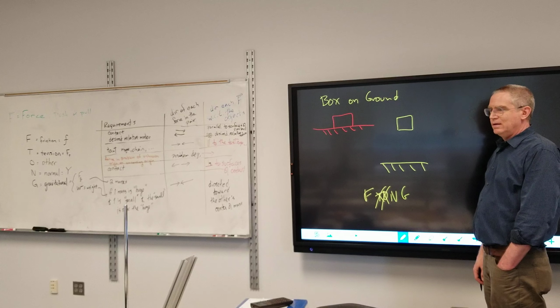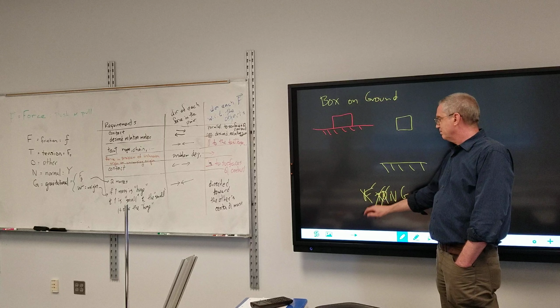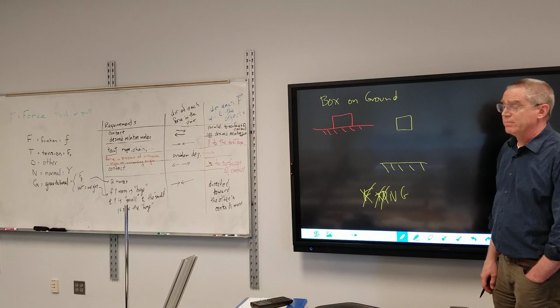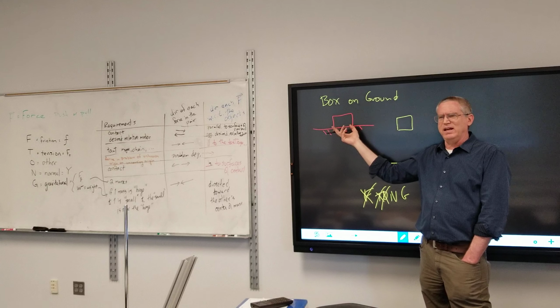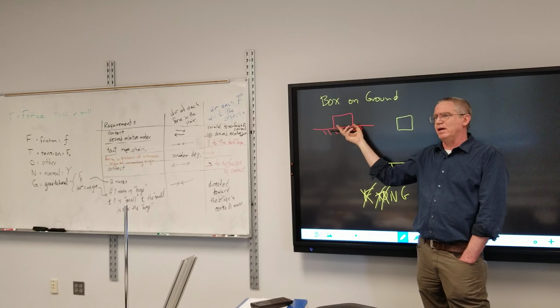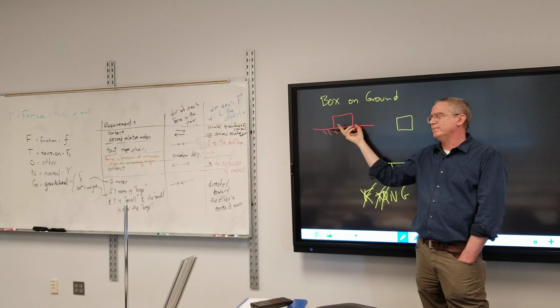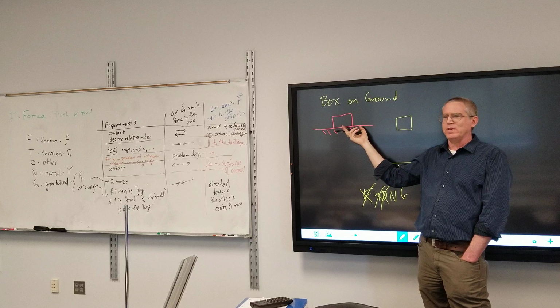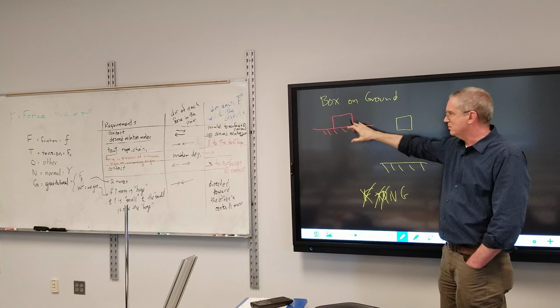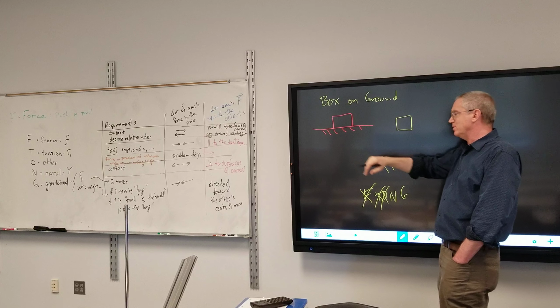Friction, because you didn't specify any desired motion. Nor is there any implied. Now you might look at this and go, well, that's not exactly level. If it looks like I meant it to be level, then probably it's supposed to be. If in doubt, ask. But I don't play the game where it's at a 1 degree angle. Can't believe you missed that. So if it looks like it's supposed to be level, it is level.